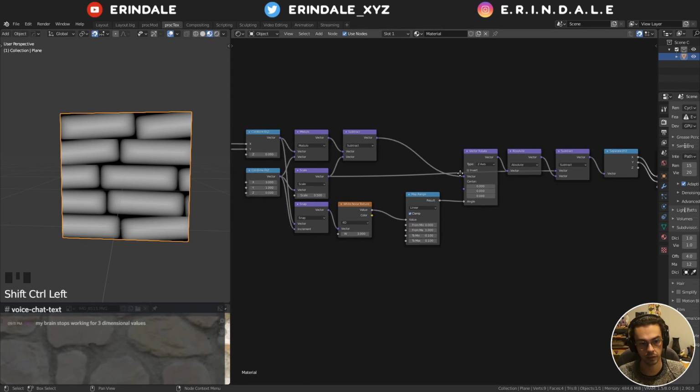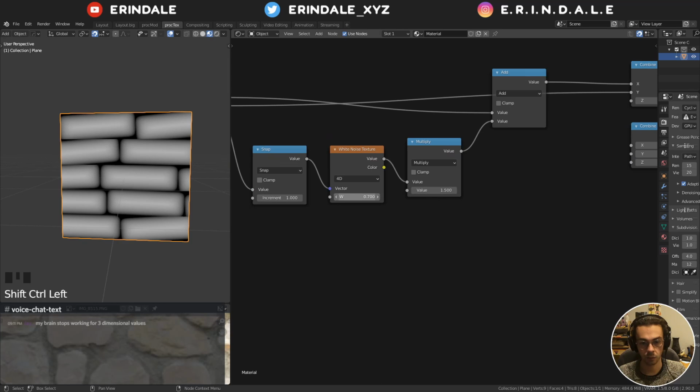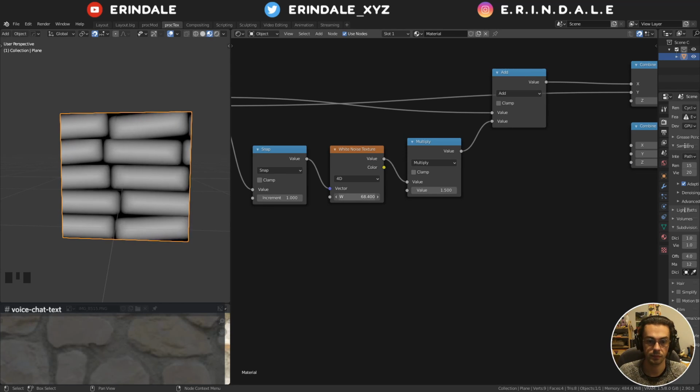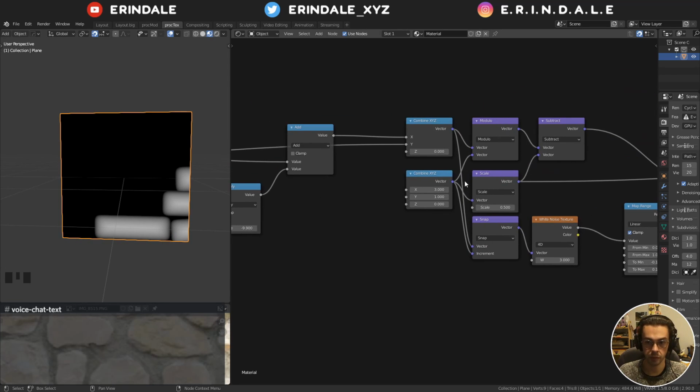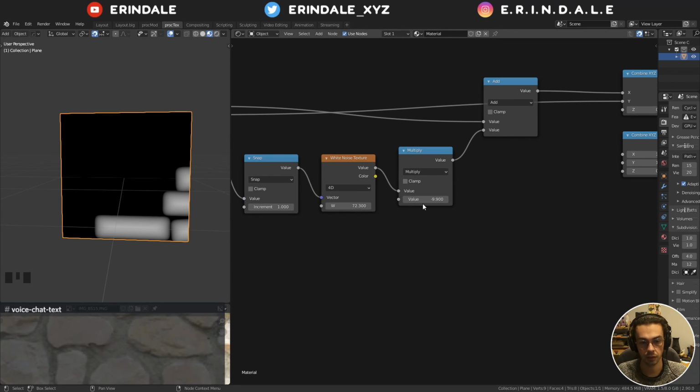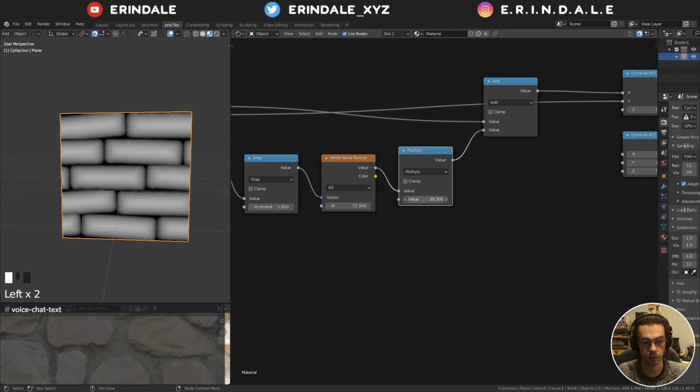So now if we come to the end, you can see that all of our stones are being offset randomly. And you can use this multiply to increase it. We're using modulo, so anything below 0 is going to appear black. It's not actually black, it's just below 0. It's doing the same, but in the negative space. So just make sure you're multiplying by a positive value there. I'm just going to give something big.